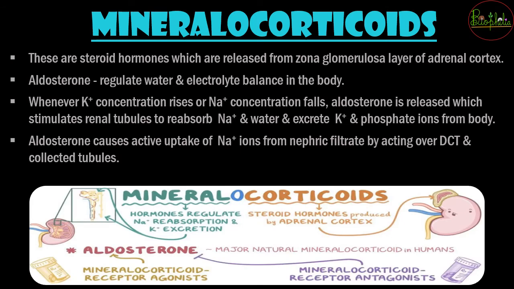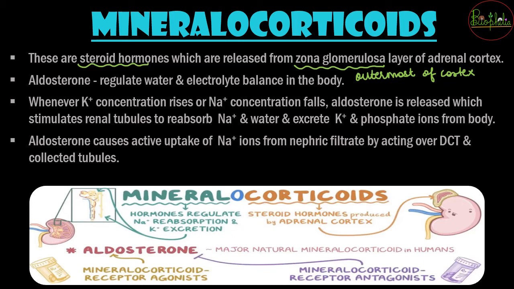The first one is going to be the mineralocorticoids, जो कहाँ से release होगा? It is going to get released from the zona glomerulosa. Zona glomerulosa कहाँ होगा? It is going to be the outermost layer of the adrenal cortex. So outermost of the cortex but not of the adrenal gland. So that needs to be understood. It is going to be a steroid hormone क्योंकि वहाँ पे क्या नाम है? Corticoids. So it is a origination from steroid base.